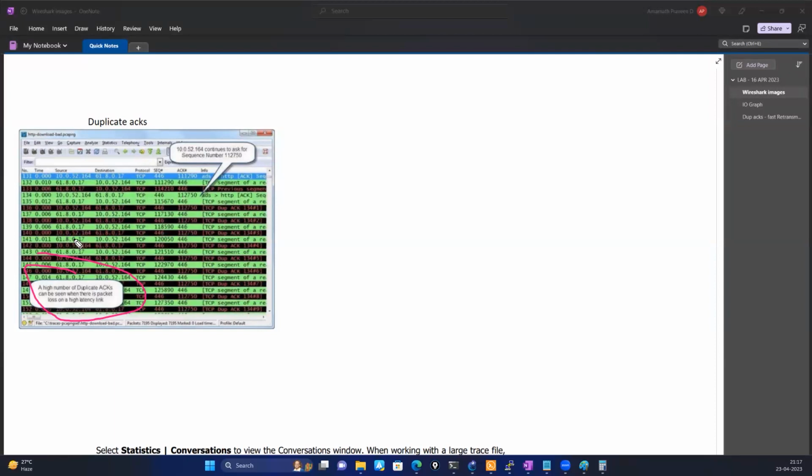So 10.0.52.164 is asking for sequence number 112750, right? Because I didn't receive it. So it keeps sending a duplicate acknowledgement. So that's about duplicate acknowledgement.